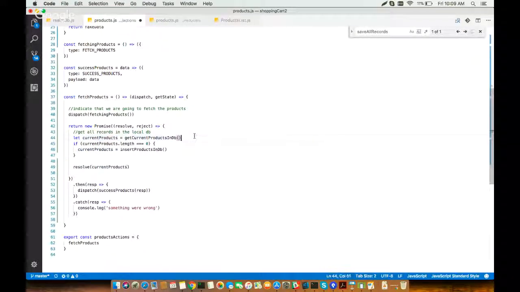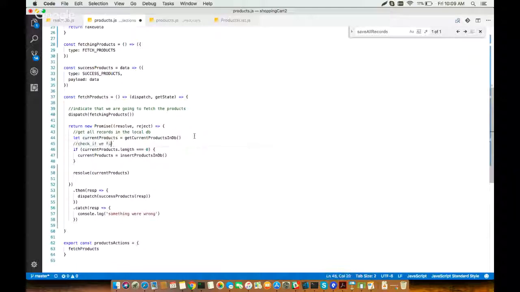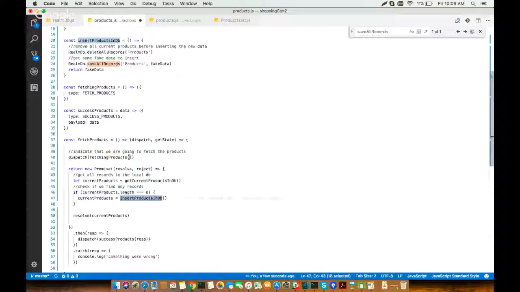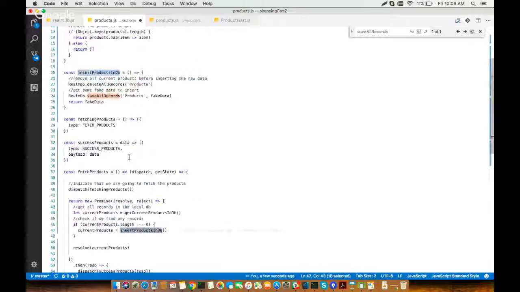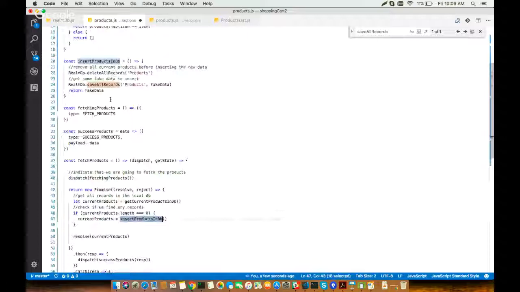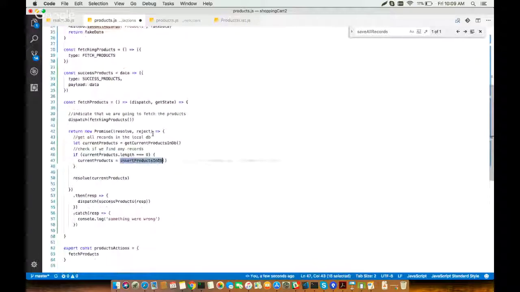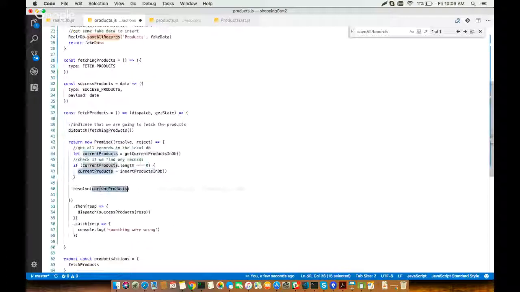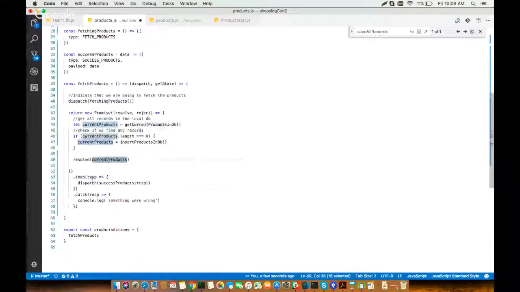If we don't find any records, we will call insert products, and we will return the fake data that we were using for the first insert. After that, I will resolve with the current products. Here I will receive the current products, and I will dispatch this. This looks a little better now.